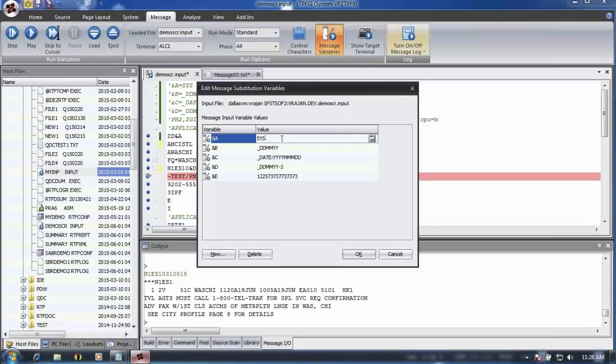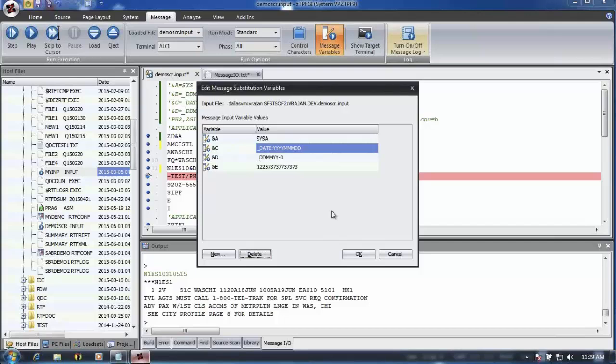You can even enter the value by just double-clicking on the variable on the wizard here, and instead of ZD6, I want it to be like ZD6A or something. So you can even double-click on the wizard directly. You don't have to delete it and create a new one. Or if you think that you do not want this variable anymore, you can just highlight it and then just say delete. So it's a very simple to use functionality.